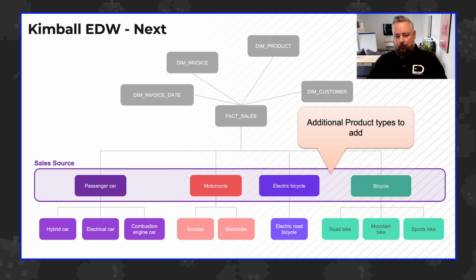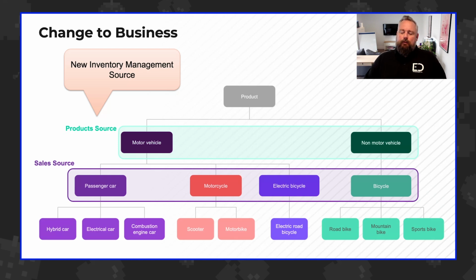our existing data model. There could be an added complication as well. If we have these different product types, some being motor, some being non-motor, there might be an extra category that we need to incorporate within our product description to denote whether it is a motor vehicle or not a motor vehicle. In addition to the acquisition of an additional business, the owners have decided to implement a new inventory management system. This is to help them categorize their motor and their non-motor vehicles.